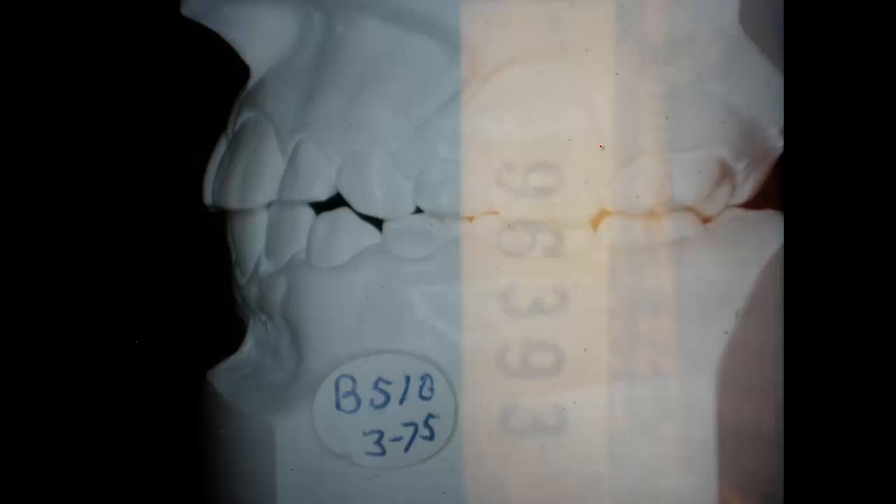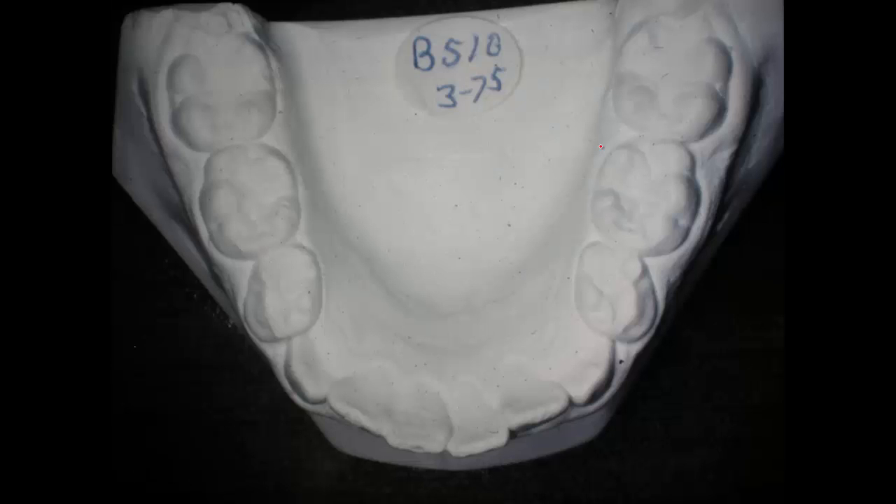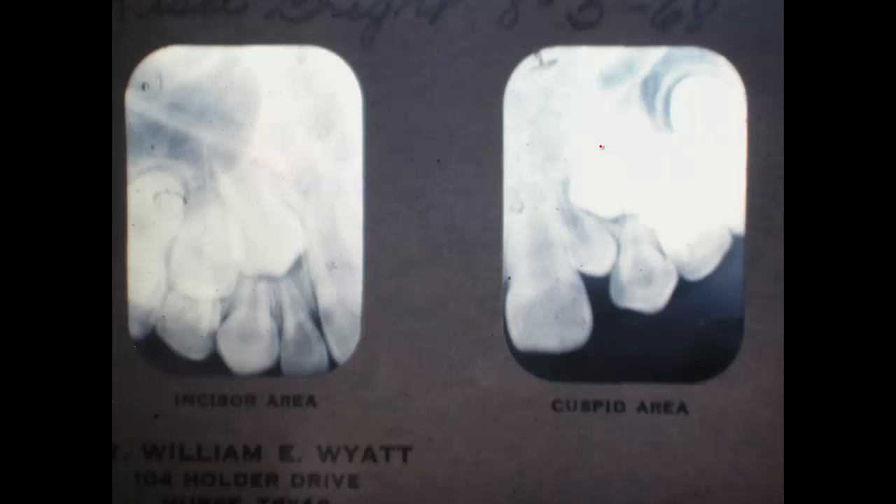On the other side of the mouth, it's nearly class one, not totally class one. The lower anterior teeth look pretty well lined up, so no problem there. These are some individual pictures of the upper. Now, there was a little kind of deformed lateral on this side — absolutely nothing. This is your central right here, this is your cuspid coming in, and there's absolutely nothing there. So we'll bring this cuspid on down in here, then we shape it up.